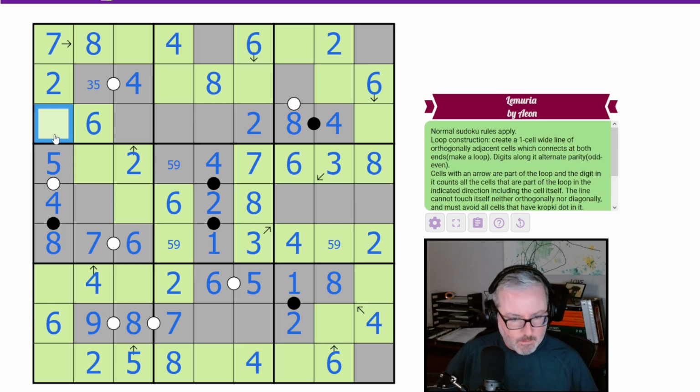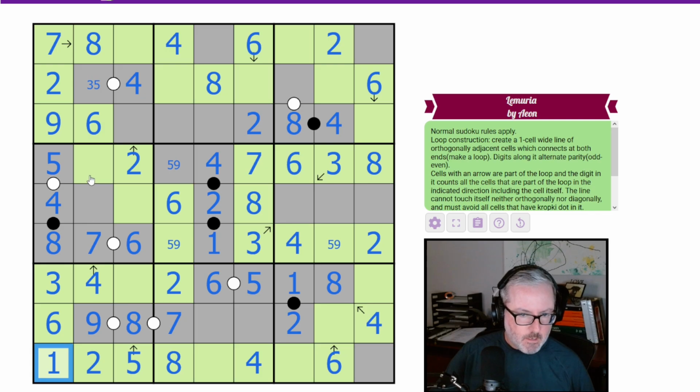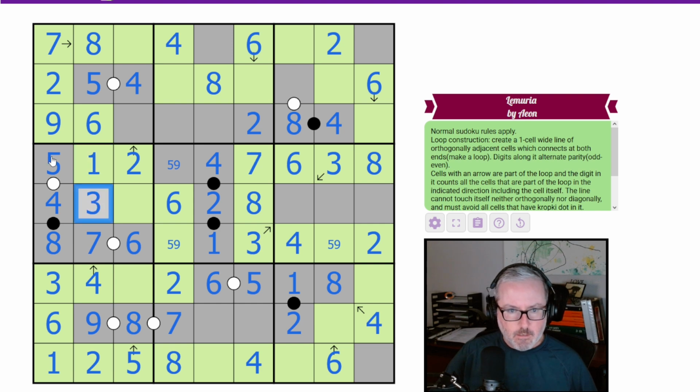The 9 has to go here. These have to be a 1, 3. So this is the 3 and the 1. These here, let's see. The 5 here says this column needs the 5 to be here. These have to be 1 and 3. So this is the 1, 3. The 5 here says 9, 5.